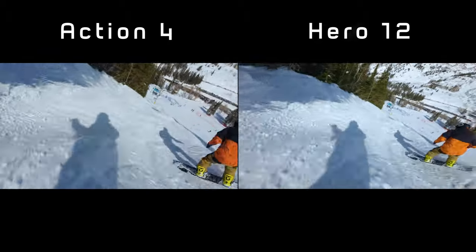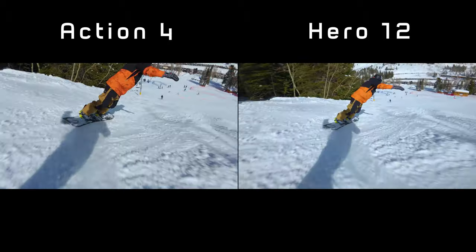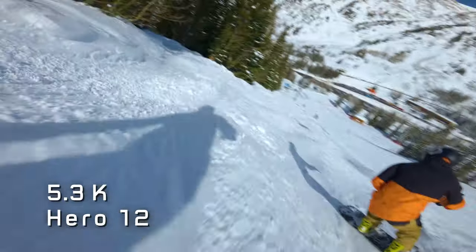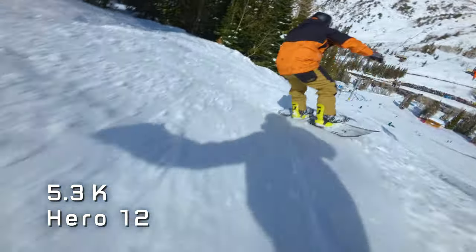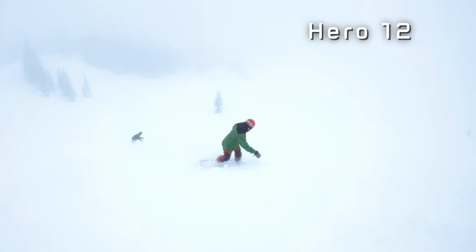Now, with each of these cameras, there's all kinds of different options that you can use. It's not just one stabilization fits all. So we'll do our best to cover what I think are the best settings to use for stabilization. But the general rule of thumb is the higher the resolution or the wider the field of view, the worse the stabilization is. And the tighter you crop, the more you zoom in, the better the stabilization gets.